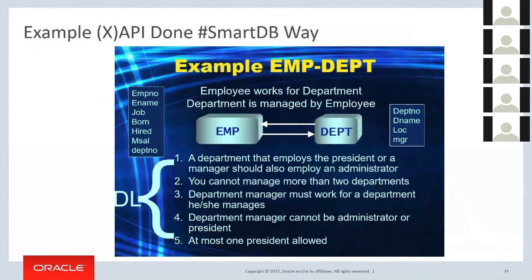Now I'm going to have to explain to you two tables, and you're all very familiar with these two tables. I'm also going to tell you a little bit of the business rules around these two tables. So we have an employee table. Every employee works in a department. We have departments. Every department has a manager. That's the foreign key back. That's maybe something you are not used to in the standard department table.